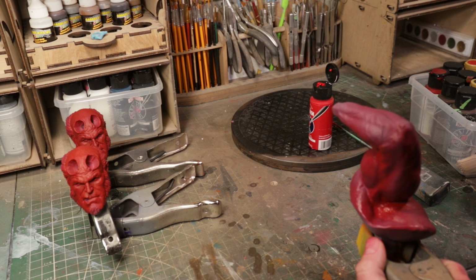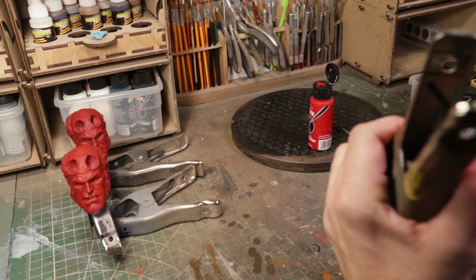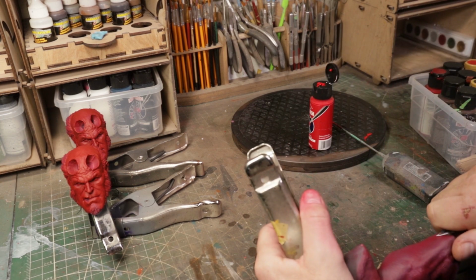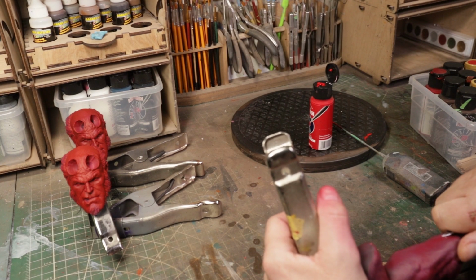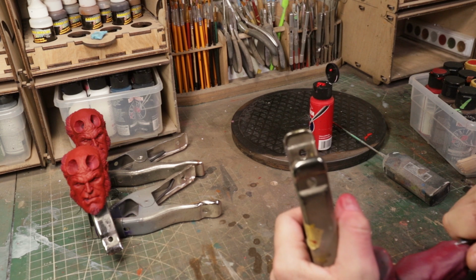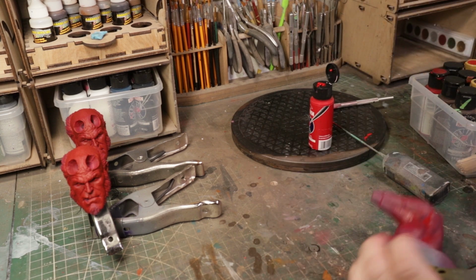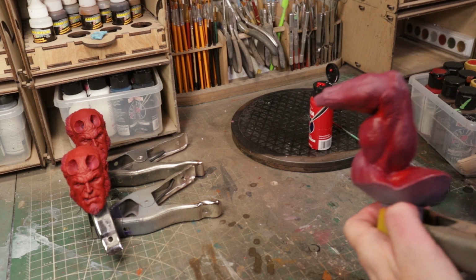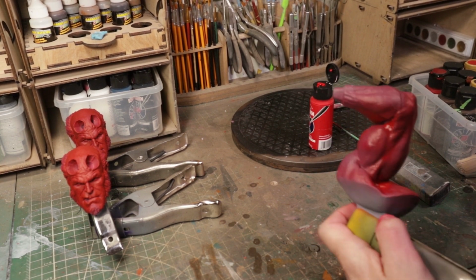I'm seeing a little imperfection here in the kit I never saw before. So I'm just going to take care of it. I'm not worried about messing with the paint because I'm still spraying. If I mess up the paint there, it's no big deal because we're still spraying. I just have to make sure I hit that again.